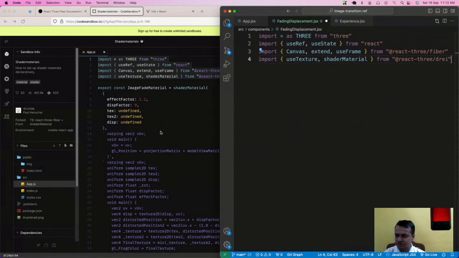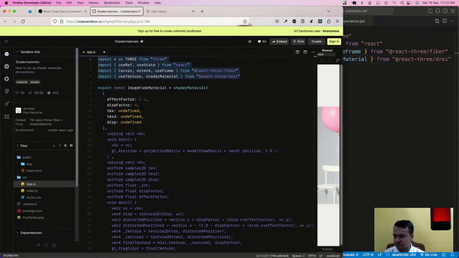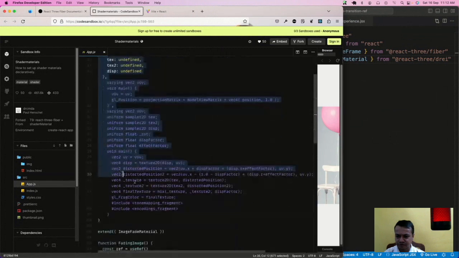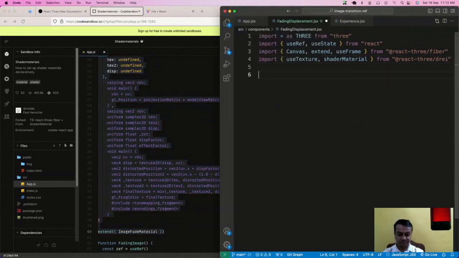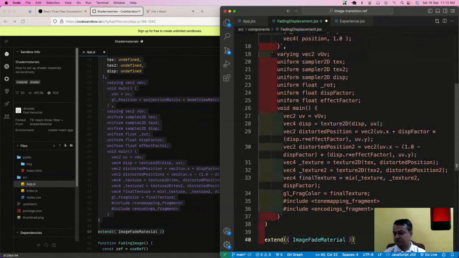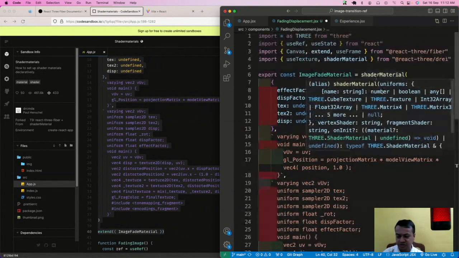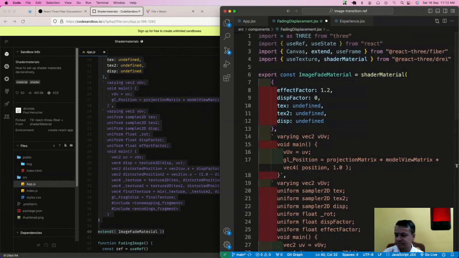Now we will also copy this code, which we need to copy, and we will copy till here. We're going to change some things. The image, fade material, and all these things are there. I'm going to explain it a bit, although a complete explanation cannot be done.